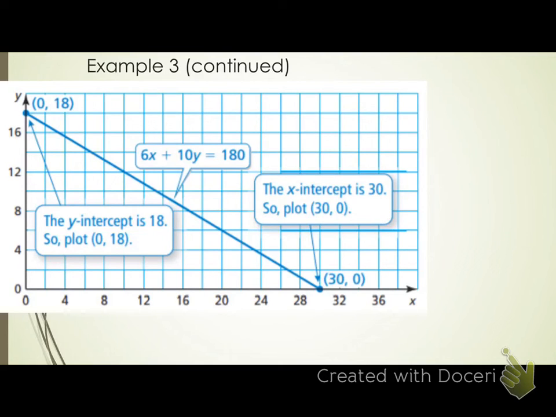Do I need to draw arrows on this line so it extends past my y-axis and my x-axis? Why? Because it's not continuous. Well, you are correct, it is not continuous. What x values are past the y-axis over here? Negatives. Can I rent a negative amount of small tables? No. What y values are below my x-axis here? Negatives. Am I able to rent a negative amount of large tables? No. So that's why we don't have arrows on our line here. We're not going to rent a negative amount of tables.